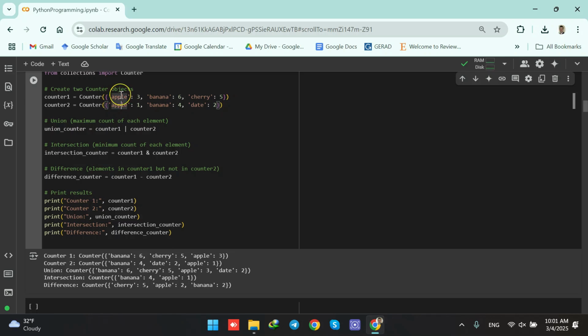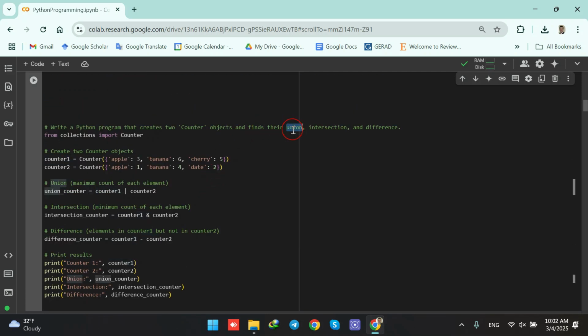With apples, we have 3 apples, coming from counter 1. So this is how we calculate the union. Basically, for union, we use the maximum count of each element.